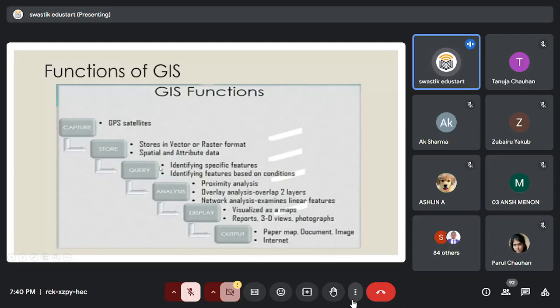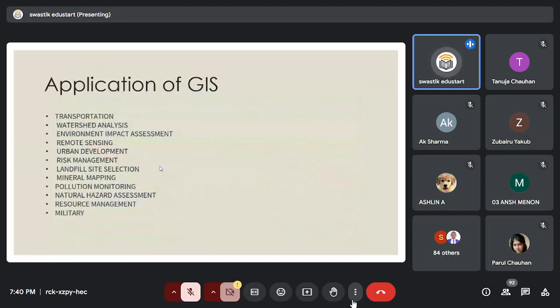Just looking at it, you can imagine what we can do with GIS, right? Moreover, if I talk about applications, as I said earlier, there is no field left where GIS cannot be used. GIS is now used in every field, whether it's transportation, hydrology, disaster, or mineral mapping. Just name any, even defense also. In defense, mapping is very important, right? As I always say, without mapping, we cannot even think of navigation, we cannot think of planning, right?